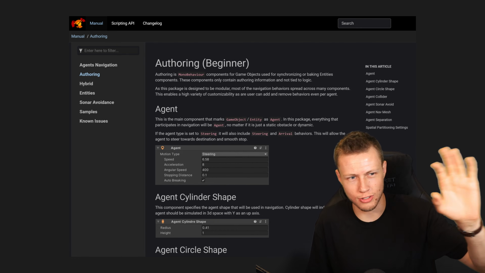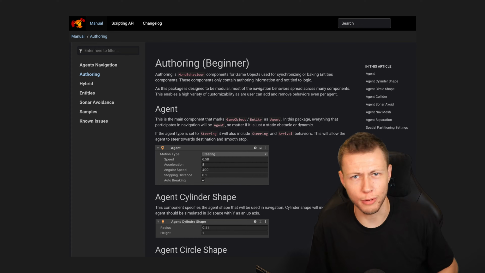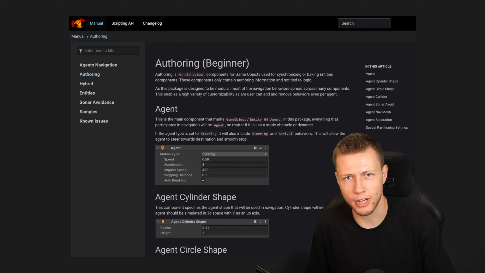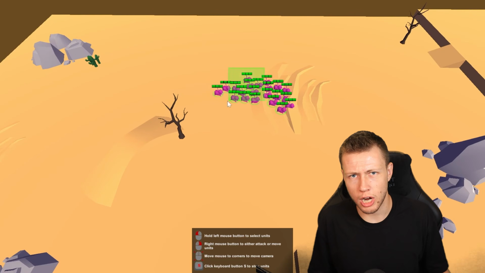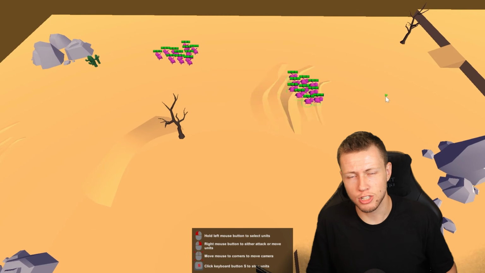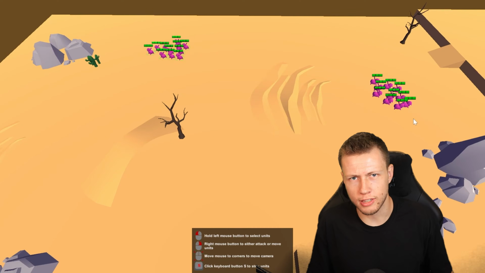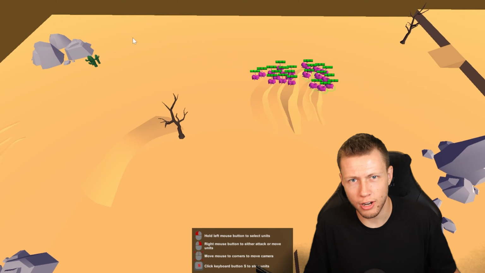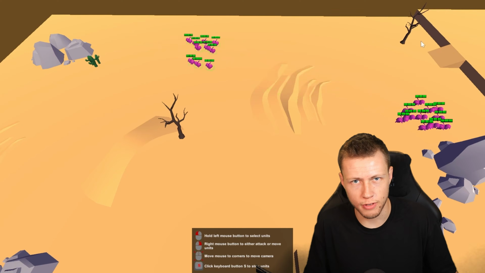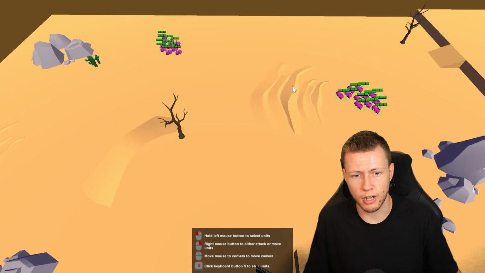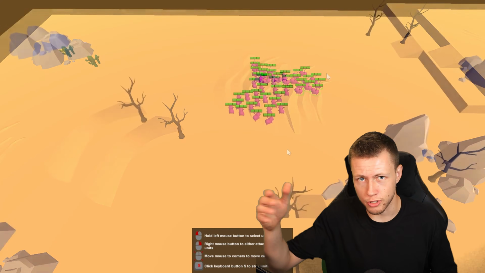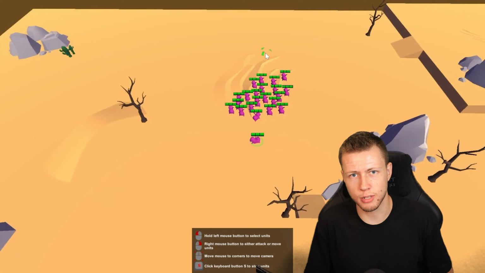Again, it's really cool that there's nice little icons on all the different components, so everything looks clean and professional. Like I said, the setup was super easy, and I think it does a really good job of providing you a nice base to work off of. When I was using this asset, I didn't really feel like I was locked into a lot of specific things for development like you do with some other assets. It really felt like I can use this asset and add more features on top of it and really customize this to my own ability.